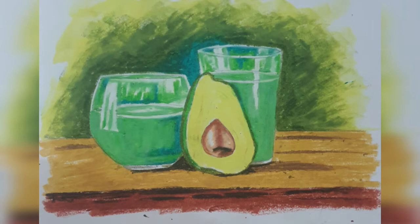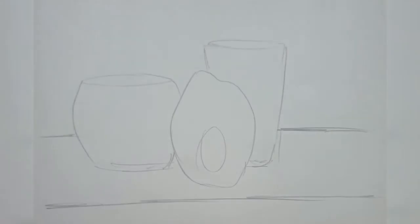Out of all the fruits, avocado has the maximum protein content, so if you want to become big and strong you must have avocado. For this drawing we'll keep the copy in landscape form and we'll do a plan — just to show the position of the fruit and the glasses holding the juice or shake. I'm not sure whether it is juice or shake.